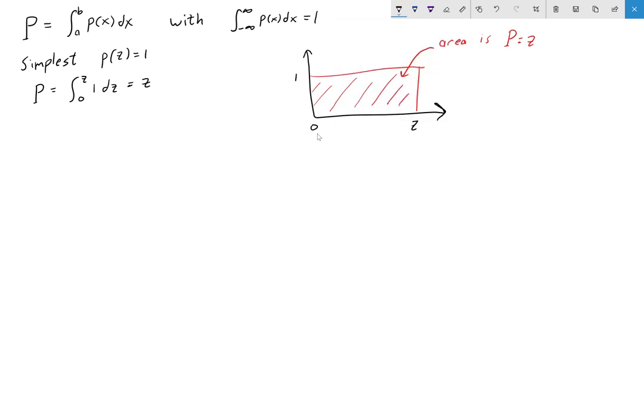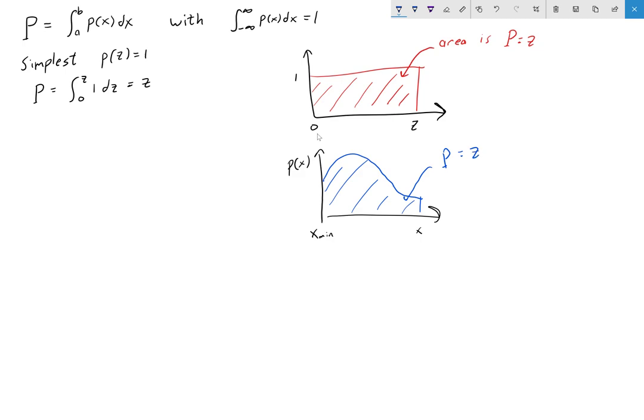Okay, so that's our uniform version. And all this is kind of overkill if you're just doing uniform probability. But let's look now at a non-uniform probability density. So let's remake that graph, where instead of having a constant 1, we have some function p of x, ranging from some x min, which might not be 0, but could be 0, up to some value x. And we have now a different shape. So let's say it looks something like this. Our area in there, that's still the probability, and that probability has not changed. So that is still p equals z.